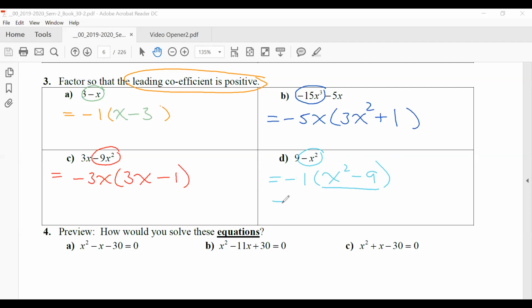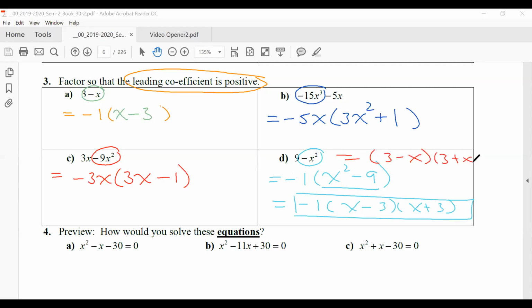And now I'm going to factor that as a difference of squares. Again, I do agree that I could have factored it like that. These two are equivalent. However, you are going to want the one in the box when we get to deeper questions in this unit.